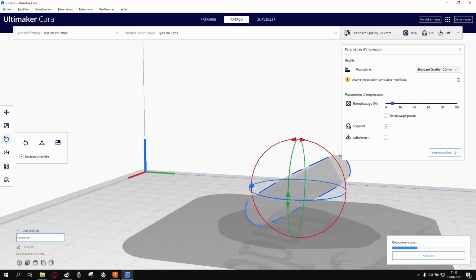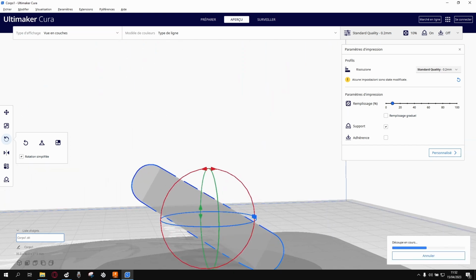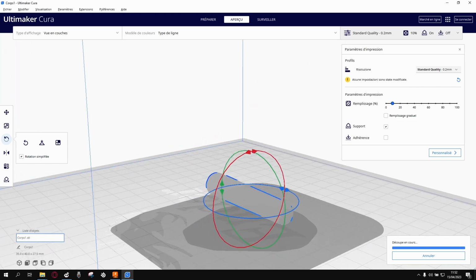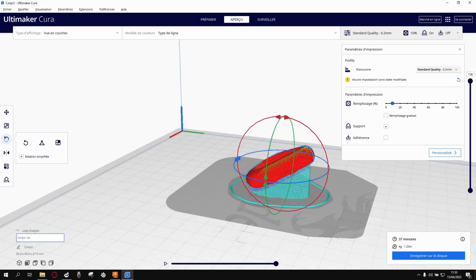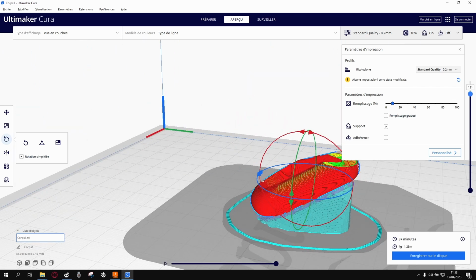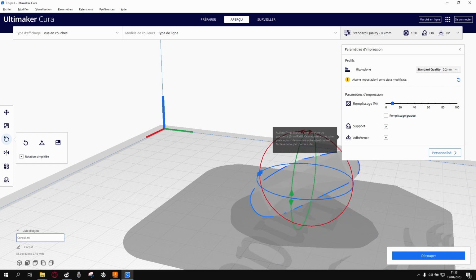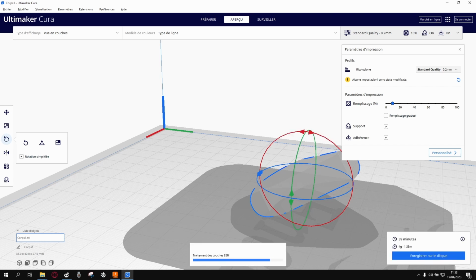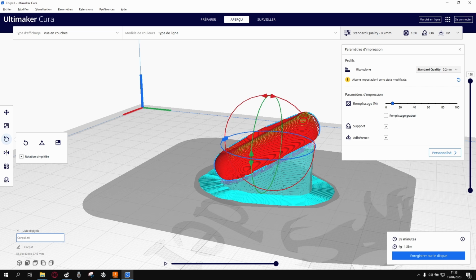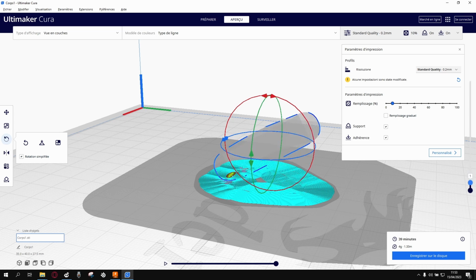So after, I will show you more advanced things. We have our supports here that will make something to hang our print, so we can just drag and drop. We have all the supports here. And if we want to glue to the surface of our 3D printer, if sometimes it flew off, we can just use adherence. I don't have the word for that, sorry. And it will make something in the base of the structure, like this one. So that's the thing to help it stick more easily. So as you can see, it will make all of that.